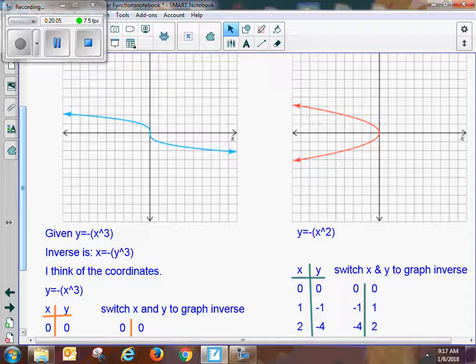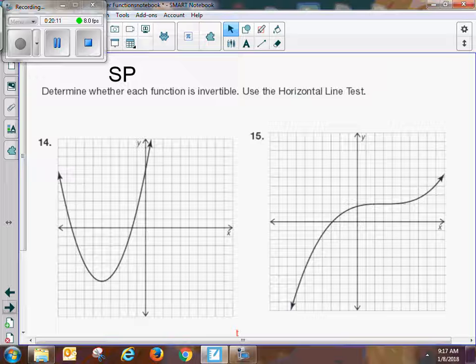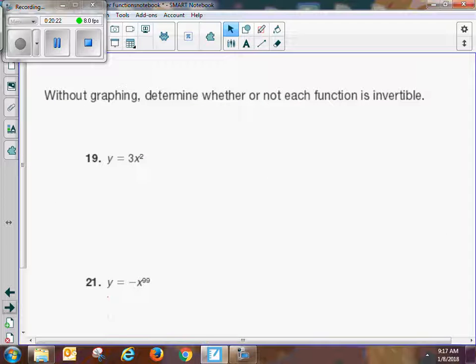Question, anybody? This is how hard today's lesson is. So it's a good day to come back and get back into the swing of things. We already did this one before. All I did was flip-flop 14, 15, where it is on the screen. Which one was invertible again, 14 or 15? 15, very good. Okay, without graphing, so now just with an equation, I can now look at equations and I can tell you whether or not the function is invertible. So one of these is and one of these is not. Which one of these is invertible, 19 or 21? 21, awesome. How come it's invertible? Odd. Oh, so good, so good.